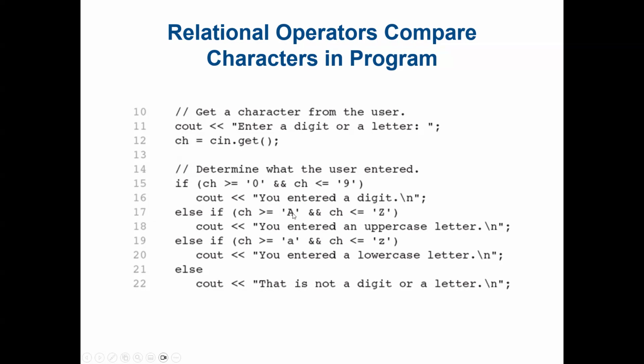Else if it's between uppercase A to uppercase Z, so these two have to be true, then we say you entered uppercase. Or if it's lowercase a to lowercase z, then we say you entered lowercase. Otherwise, you did not enter a digit and you also did not enter a letter.